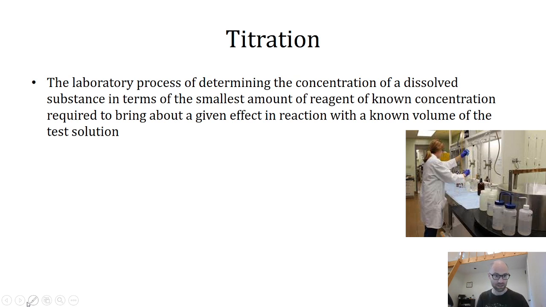So there's the definition for you. It's a little bit to digest. I pulled the definition straight out of a textbook. It's a lot of words, so I want to break it down a little bit. What you end up having here is the person who is the chemist will have a sample where something's unknown about it. It's determining the concentration.